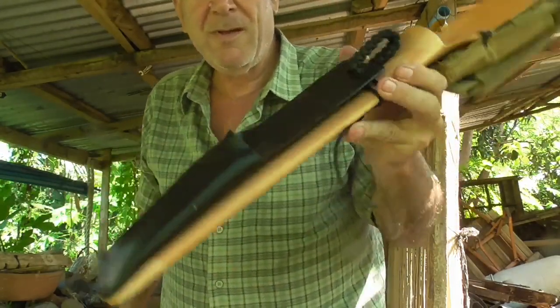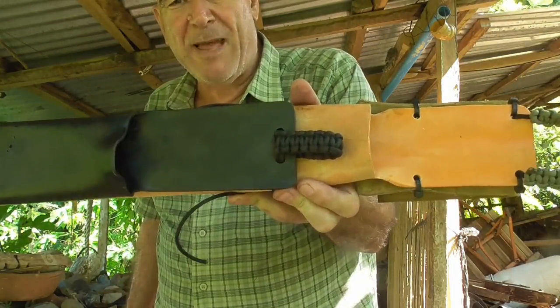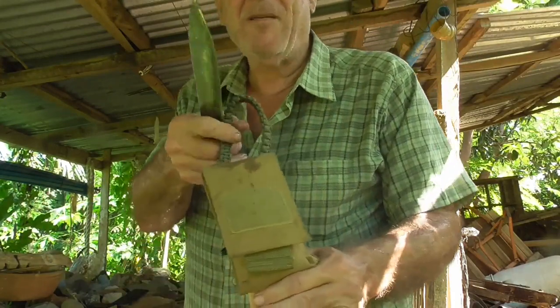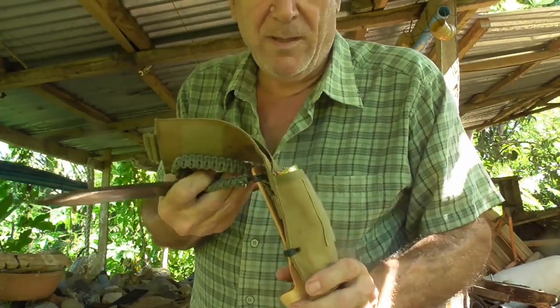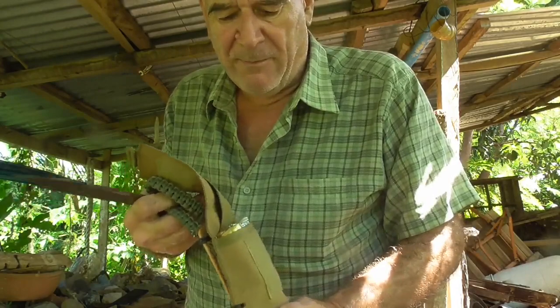I have just two PVC sheaths. If I'd had some black paint, I would have painted the big sheath black too, but I don't. They piggyback together. And then on the back, I have a real nice fire kit with fatwood, a lighter, rubber cement, and a ferrule rod in there.